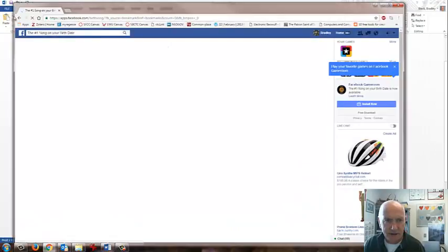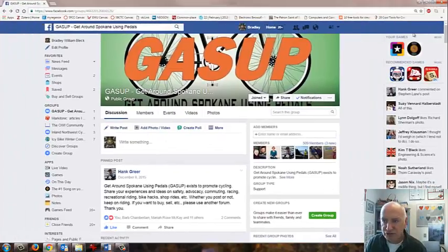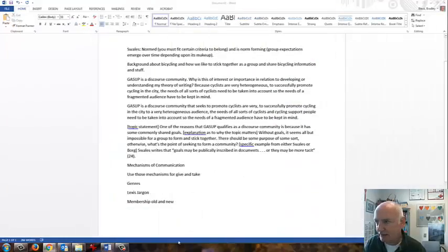Okay, we're at GasUp. This is GasUp. So it says, get around Spokane using pedals exist to promote cycling, share your experience and ideas on safety, advocacy, commuting, racing, and so on. Don't post stuff to buy and sell here. So I'm dragging that back out of the way.